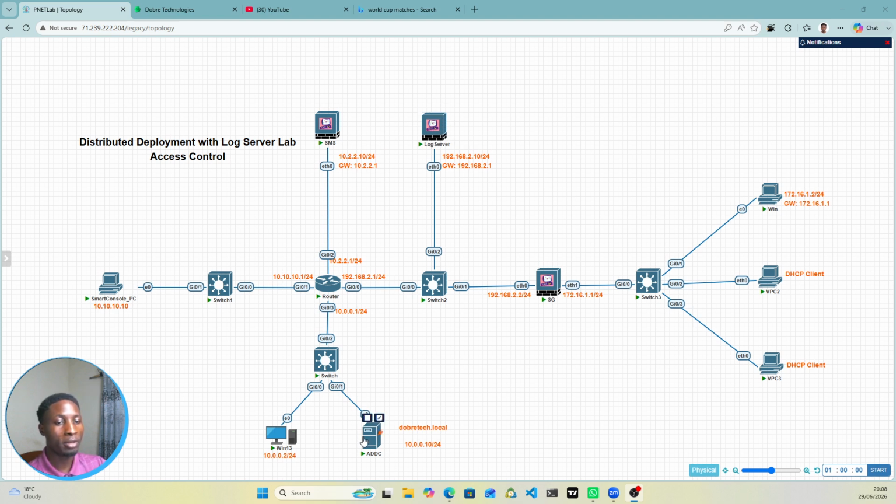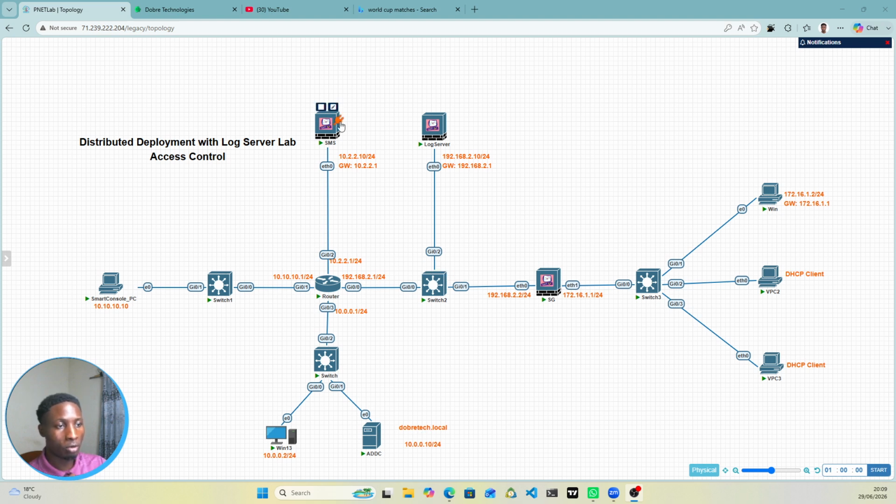And also we have our domain controller here that's equally going to act like a DHCP server. We'll see how to implement some access control and some rules, and equally DHCP, to make sure that our end devices can receive IP addresses dynamically from our DHCP server that's going to be hosted here. So we'll just go straight into it.